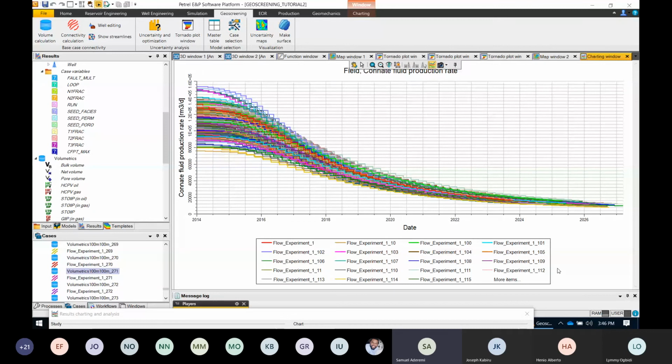But this is doing much more detailed work in the selection of the models, to understand the connectivity, because you're running a flow simulation, not just using an analytical equation to predict from a trained proxy.